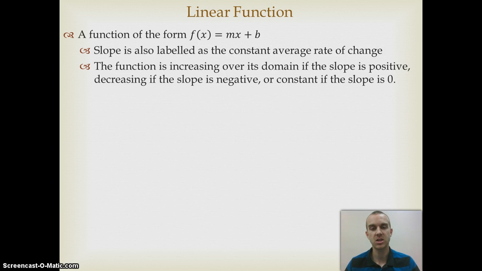It's the average rate of change, and that value is constant no matter where you go through the function. So that is just another name you will see for it. When we talk about whether it's increasing, decreasing, or constant, it's all based upon that slope. A positive slope means our function is always increasing. Negative slope, our function is always decreasing. And if it's constant, we have a slope of 0.